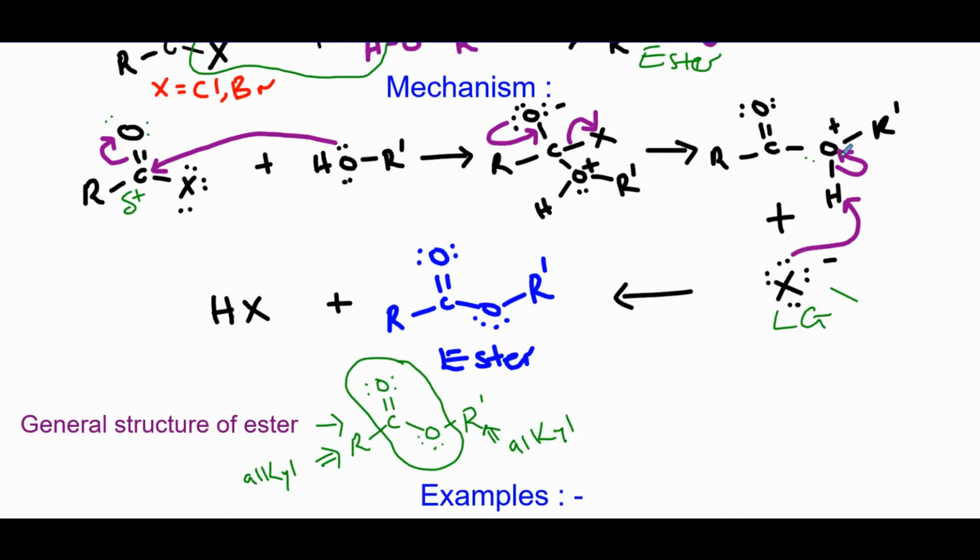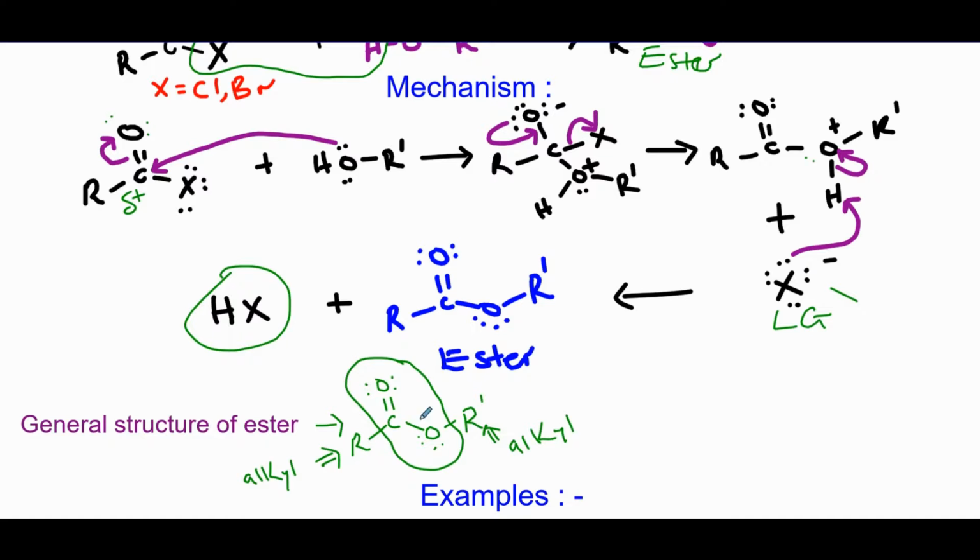Here the oxygen is plus charged because it used its lone pair to make a bond between itself and the carbon of the carbonyl. So once the X leaves, the halogen leaves, like a chloride leaves, it's going to come back to grab the hydrogen here to neutralize the plus charge on the oxygen. That's how you're making HX, and you'll be left with an ester.